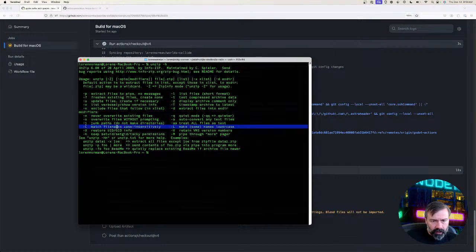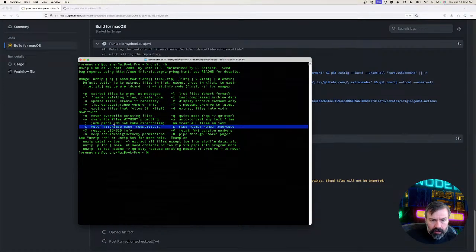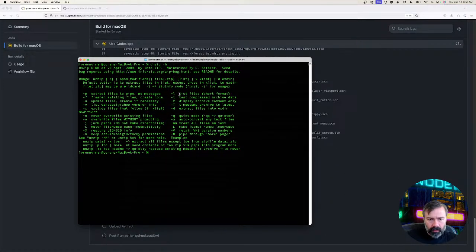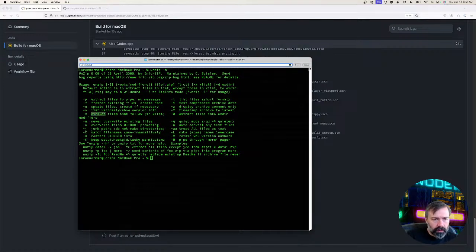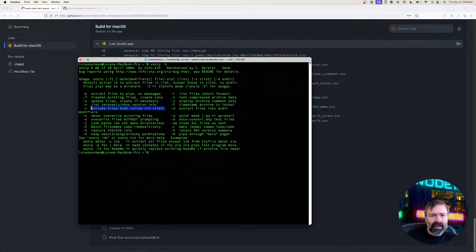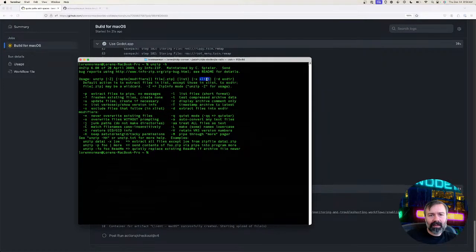Match file names case-insensitively. Oh wow, what is this, a two column man page or help text? Exclude. Where's include? There's no include. In xlist. Xlist. What does xlist mean?